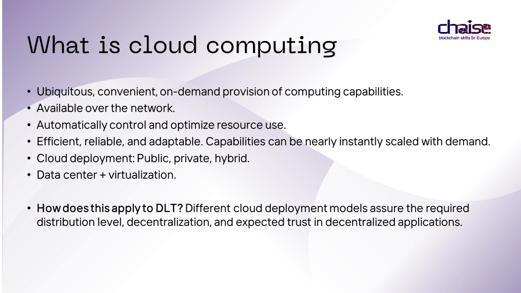Public cloud service providers run their data centers. These facilities can host several million physical computers and consume over 100 megawatts of power. Large service providers run several data centers all around the globe. How does this apply to DLT? We might need just a small server room and accommodate only a couple of computers to run some parts of our decentralized application. We still have to consider the architecture, redundancy, and networking and carefully design the power supply and cooling to make it efficient and reliable.